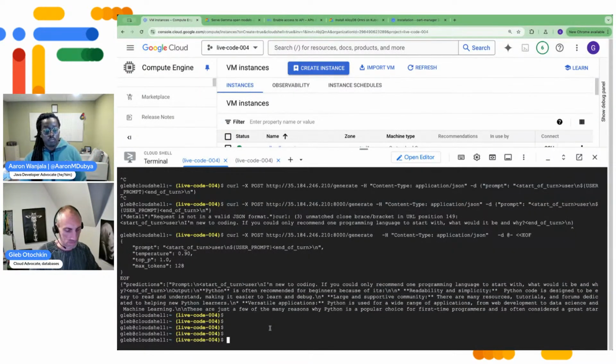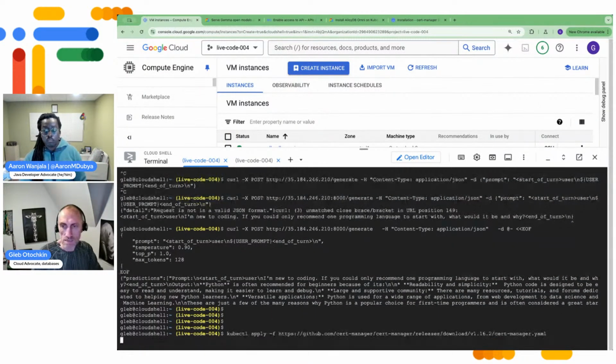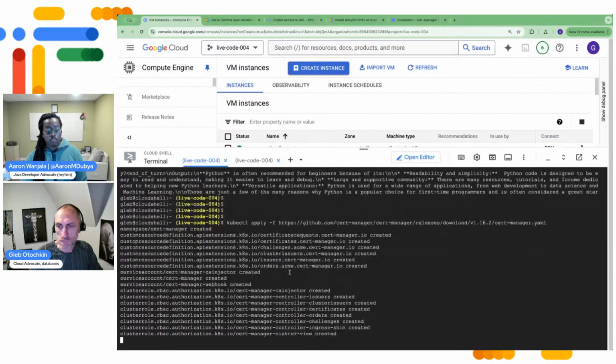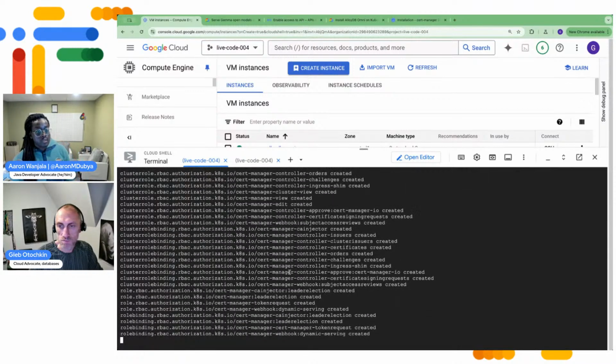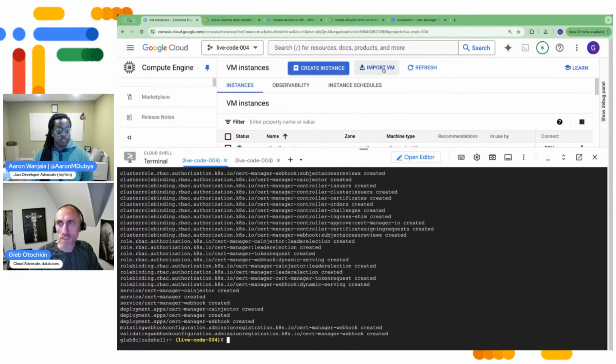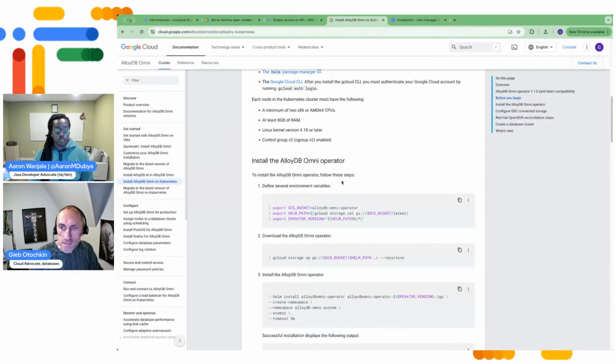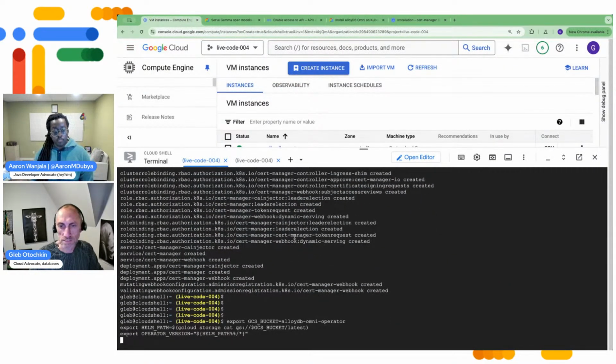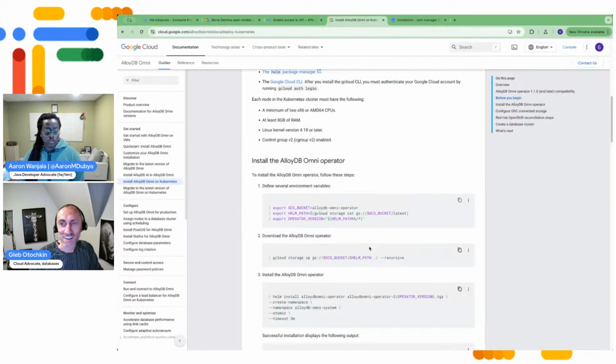Let's add the Cert Manager. Shouldn't take too much time. It is quite a simple service. All right. Next, let's provide some variables. Everything is from documentation. Yeah, it's a good test of the documentation as well. I see that we have a GCS bucket. Do we actually require a GCS bucket for this? I think so. It is where we are getting the Helm package.